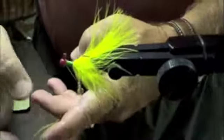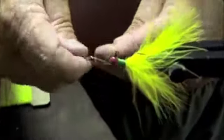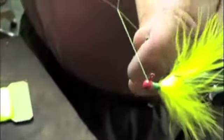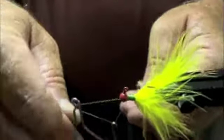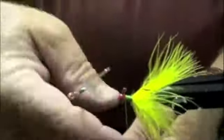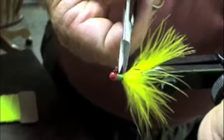Take my whip finisher. Do it like such, make a loop. Make another loop. Trim the excess. Or cut it.